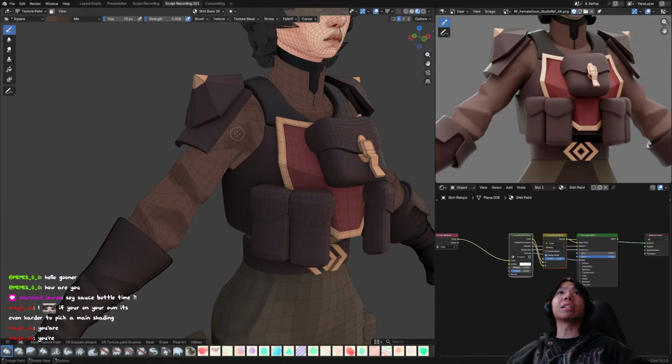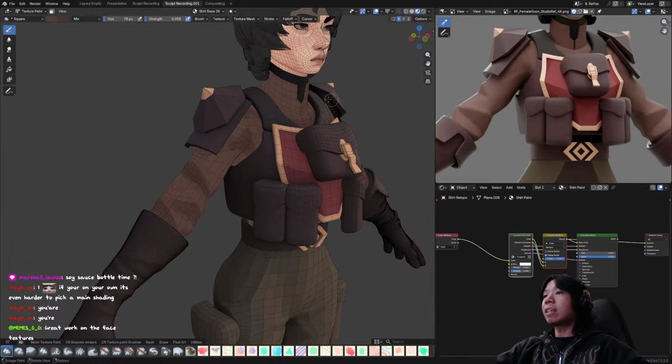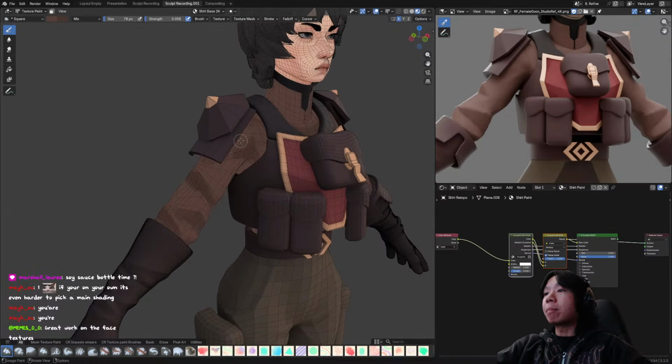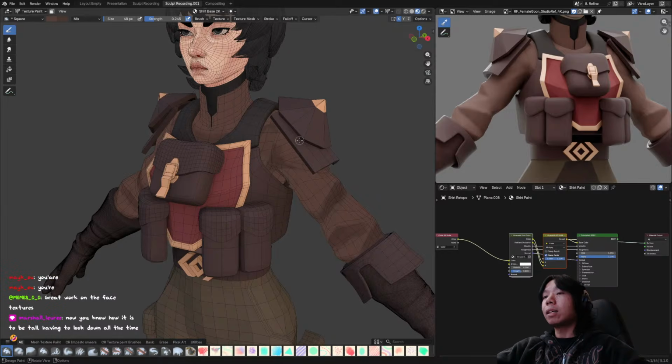I think if you're on your own, it's harder to pick a main shader. The thing is, my main objective when I experimented with the shaders is to have it so that the light source within Blender itself would contribute to tinting the values and the hue of the image itself.